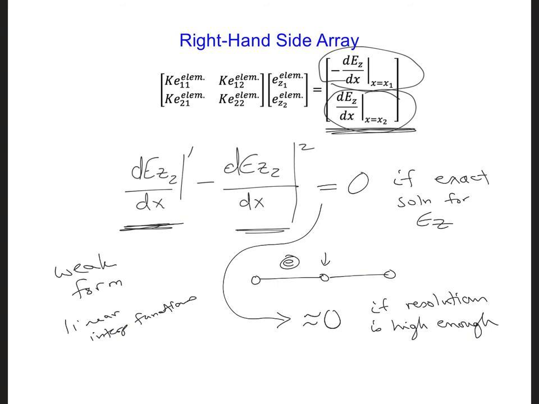So for now, let's assume that our resolution will be high enough that we can approximate all of the b terms for the internal nodes whenever we have two equations we're adding together. So not at the two endpoints of the domain, but for all the internal nodes, we'll be able to approximate those to be about equal to 0.